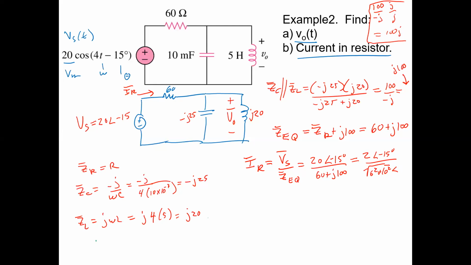running out of room. I hate this. It's too bad the screen shrinks when I project it on this projector. That's the problem. So that equals, I'll do it down here. Sorry. It's this with an angle of, and I'm going to just draw an arrow, the arctangent of 10 over 6.